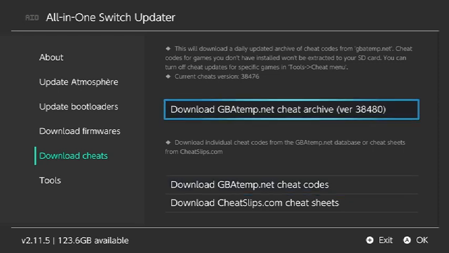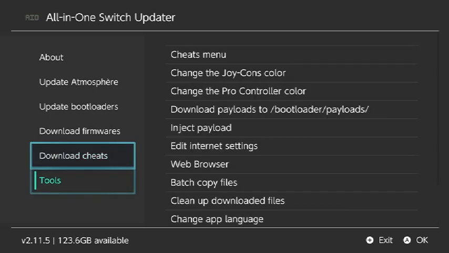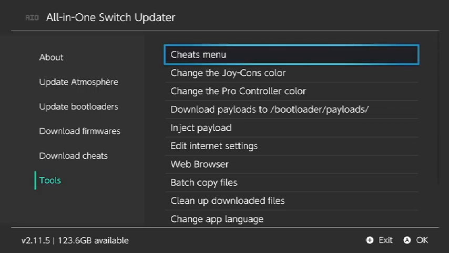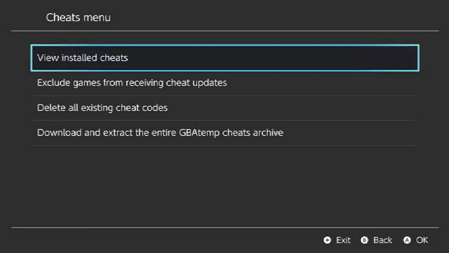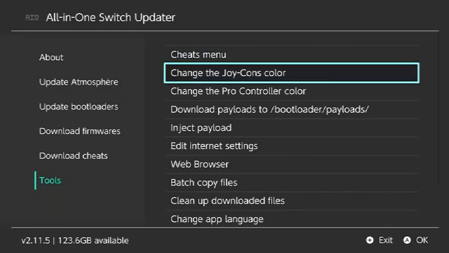But there are some more advanced features on here, so those are there for people who know what they're doing and want to dive a little bit deeper into those. But for the sort of novice like you and me, let's use the top one. And lastly, you've got some tools. Cheats.menu, I believe that is just where you can check what cheats you've got installed and edit them or play around with them or enable whatever, but we haven't used this before.